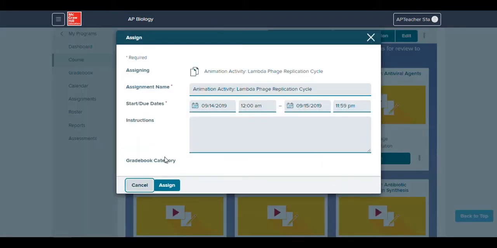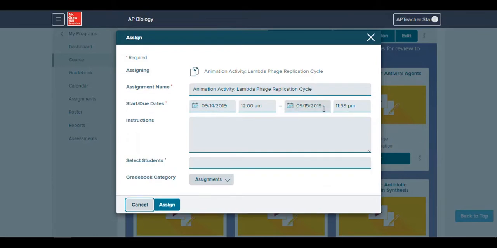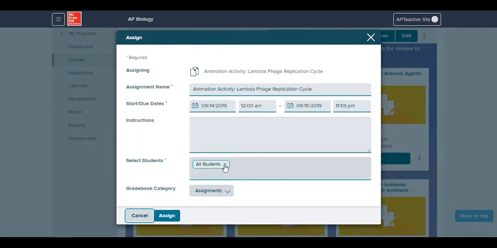So we'll click the assign button, and now there's the title. You pick the dates and times, you can do some instructions, and here you can pick which students you want to assign it to. You can create different groups of students, Group A, Group B, Group C, however you'd like to do, and you could assign it to different people. Now, I've seen people use those groups in different ways, sometimes for lab groups, sometimes for different learning level groups, and if they want to have an enhancement or enrichment activity, they could have a certain group of students that's given a special assignment. Here's where you'll pick the gradebook category, and then you'll click Assign, and it will be in the student's accounts.